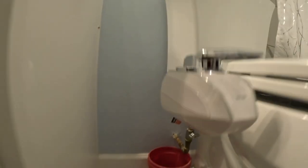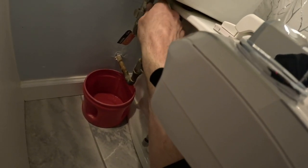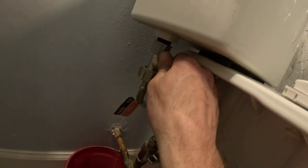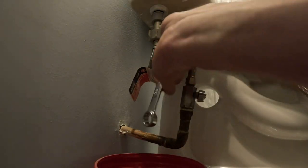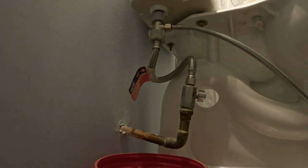Then you're going to grab the hose that they sent you and connect that into the T-valve and then into the cold side of the bidet. I wasn't really impressed with the quality of any of these hoses — I would suggest probably going back to the store and getting some new hoses to make it all a little bit higher quality. That's what I did, but for the sake of the video I installed what they had sent me.